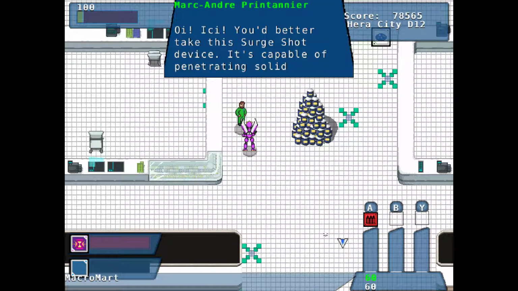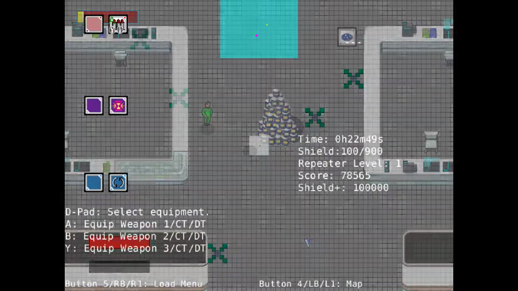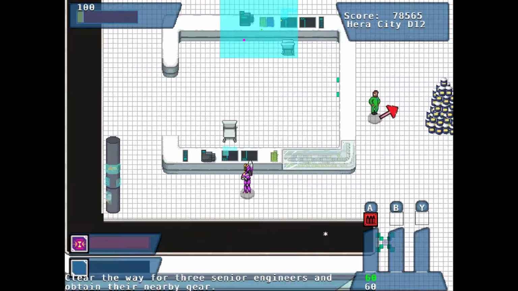Better take this surge shot device. It's capable of penetrating solid structures, acquiring items from a distance, and hitting like a truck. That sounds cool. So do I have to find it in your place?